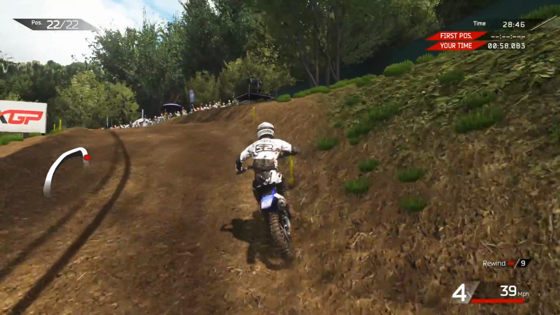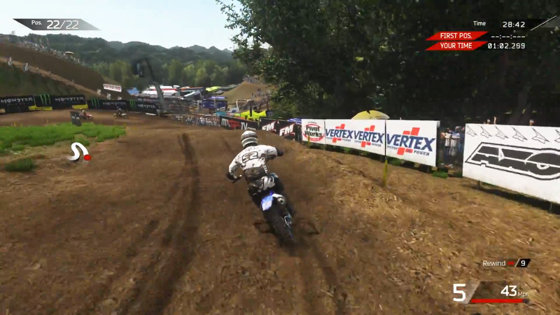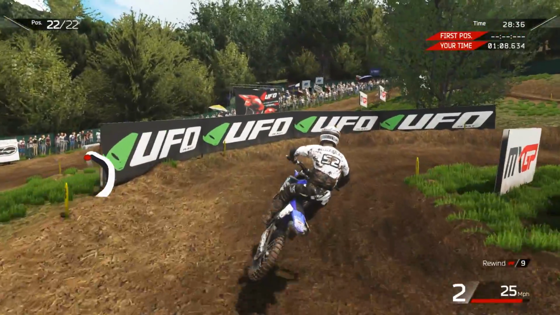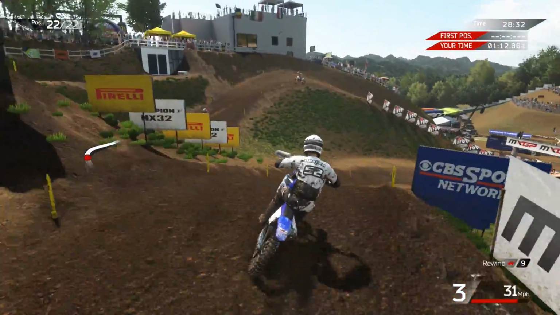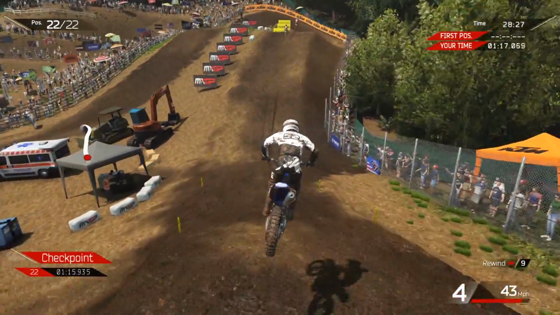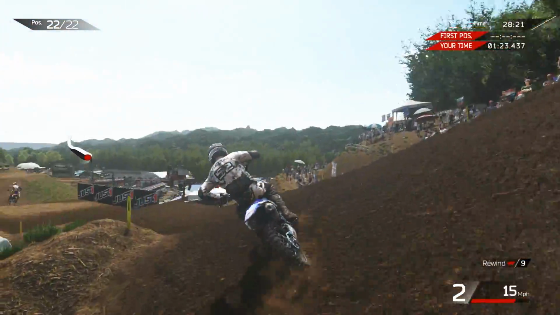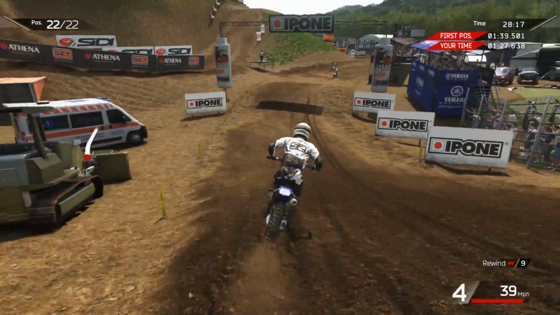I have the front brake assigned to my left trigger, and the throttle is my right trigger. And so I was just using the rear brake a little bit right there coming into that corner. But the rear brake is my RT button, or right bumper, which is not the RT button, that's RB. RT is right trigger, so I don't know what I'm on about right there. And then my clutch is the left trigger, so LT.